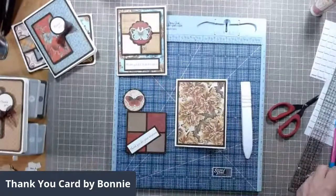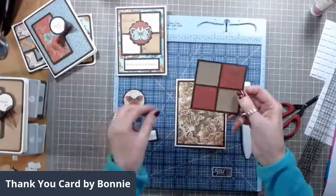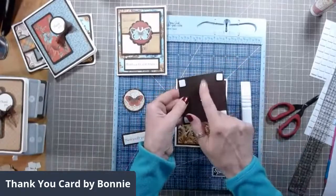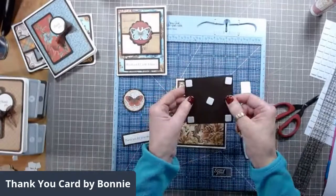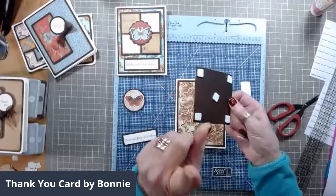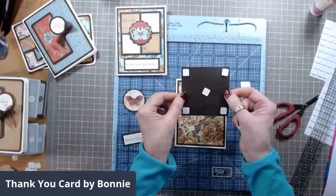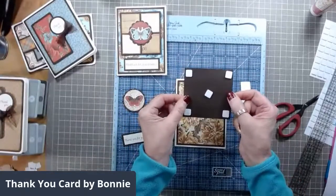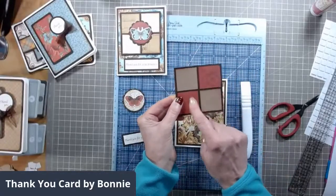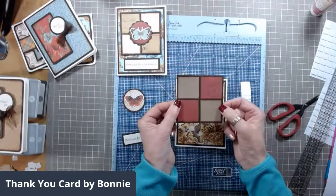So I'm going to get to my second page here. Then we'll talk about this layering piece that I created. The brown cardstock measures, no, pardon me, stop, don't write that down. It measured 3 3/8 by 3 3/8. And then these 4 smaller pattern paper squares are 1 1/2 by 1 1/2.